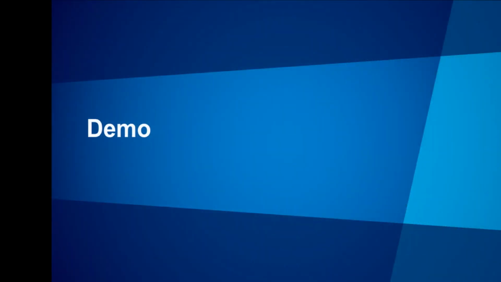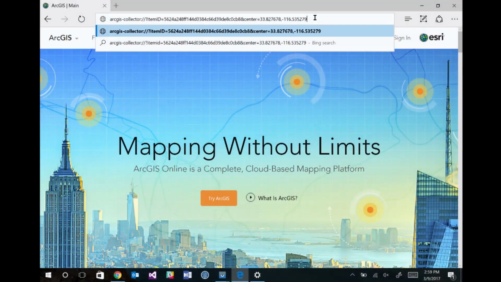So back to Doug to show you a 10.4 demo. Okay, so let's take a quick look at some of those new functions that came in 10.4 across the platform for Collector. So the first one Jeff mentioned there at the end was the ability to remotely call Collector from your application, a web page, SMS, think of all sorts of interesting ideas, including QR codes.